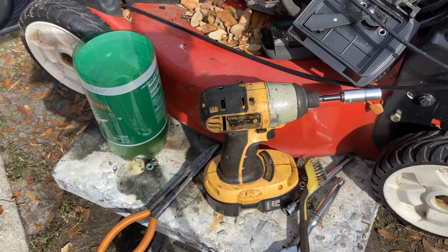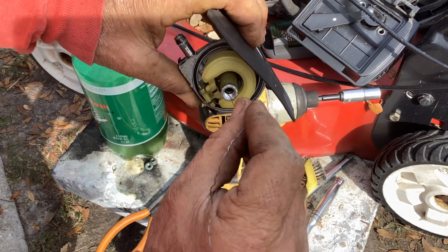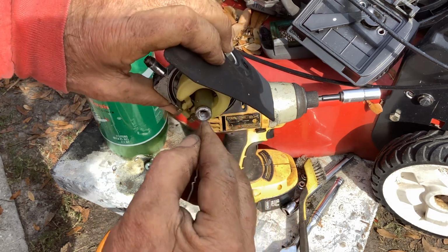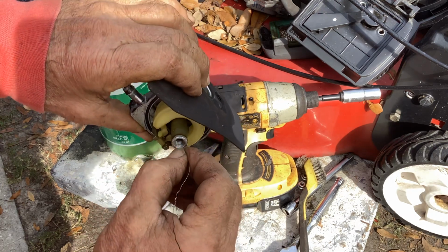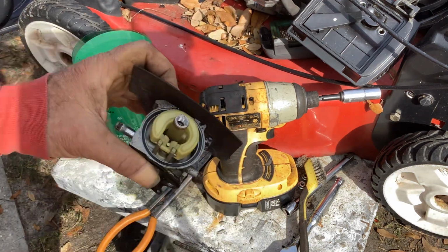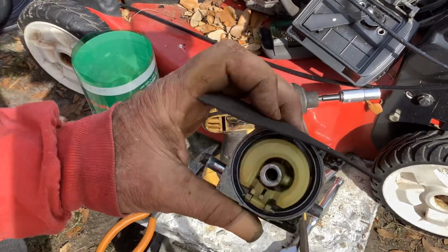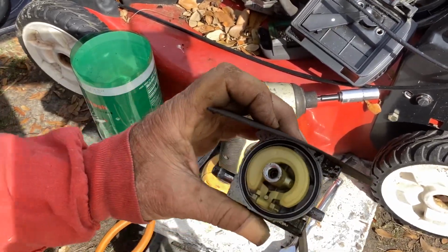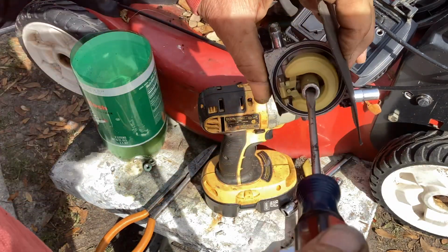Okay, I got a thinner wire. Let's see if I can poke it. Yeah, it went all the way through. I'm hoping the holes in the brass tube in there are not plugged, because this would be a quickie if I just throw it back together now. But then the issue is I have it in my hand and it's so close. Why not do the job right the first time?